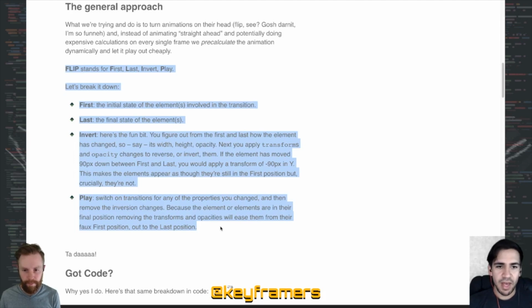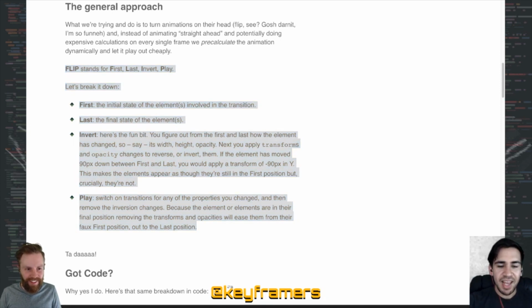So F stands for first, which means we get the position of our elements that we want to move from scene to scene, and we just get the width, height, left, right, all of those positions. Basically, everything you get from getBoundingClientRect. Yes, it's a long function to remember.